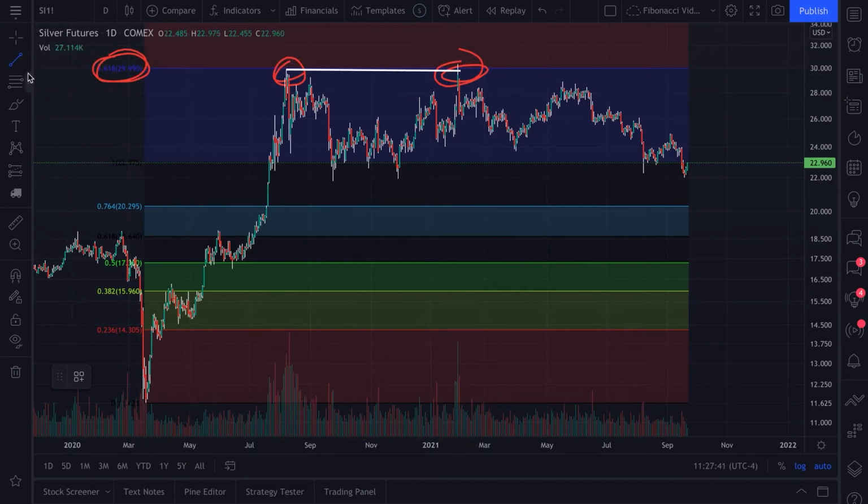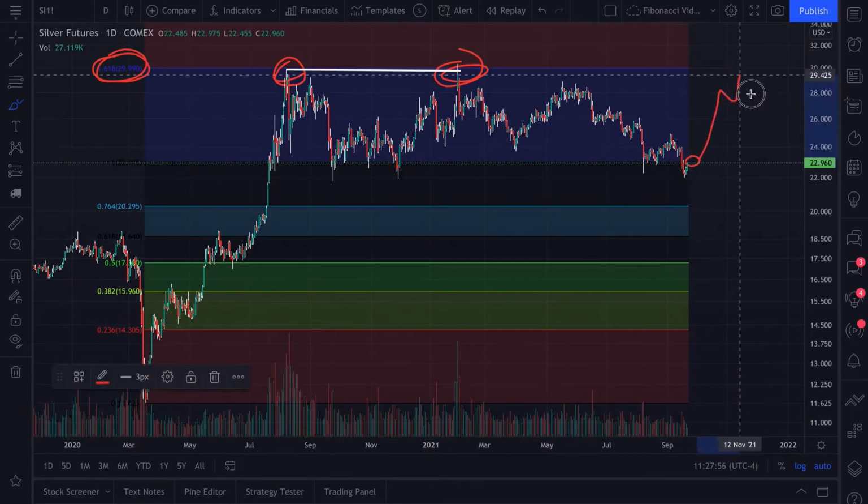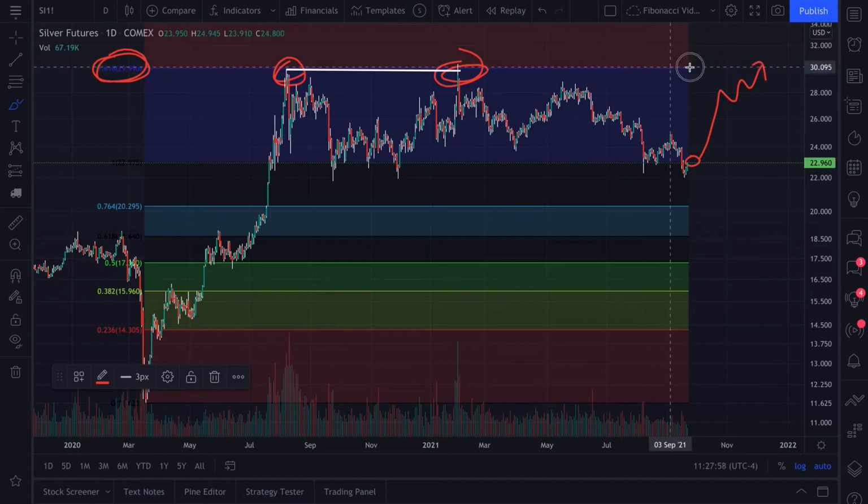So you might say, maybe while planning this trade, maybe you're looking to get short. You might say, I'm going to place a short order here. Or maybe you're looking to have a take profit. So you would take profit. Maybe you think it goes here. You buy here and it somehow works its way up to the zone. You would put your take profit zone right in this Fibonacci level.